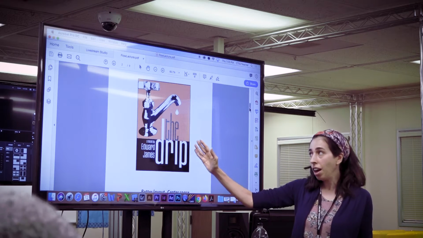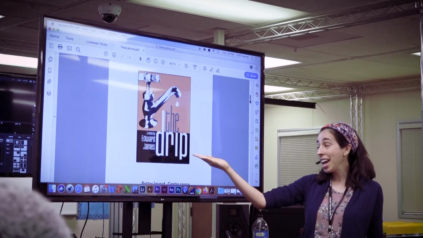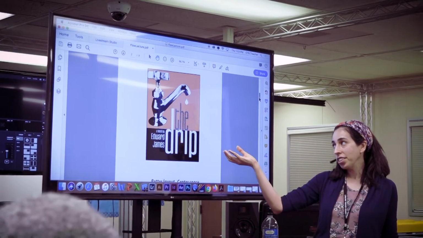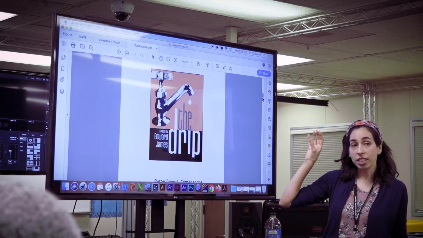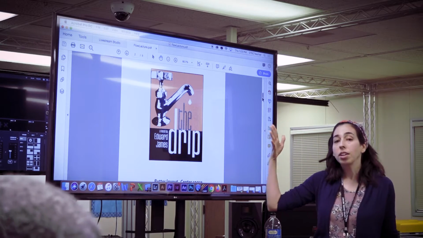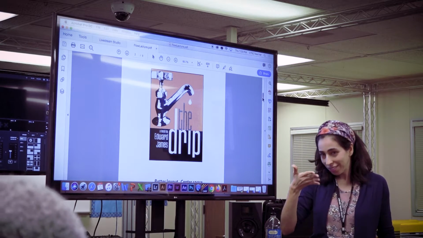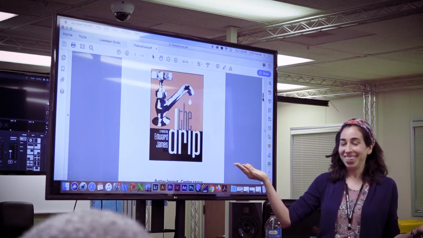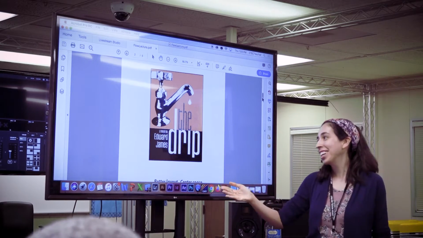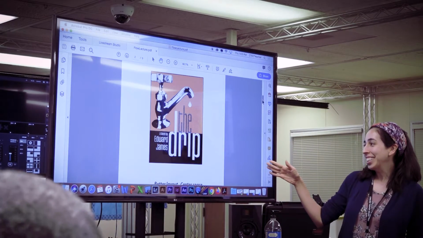And another strategy here is that the action of the image is drawing the viewer's eye in the direction of what? The drip? Well, the title. The text, right, because our goal as designers on this type of publication is to get your viewer to do what? Read the book. Read the title first. First off, at least get them to read the title. Then maybe they'll even read the book if you're lucky. Yeah. If you're really good.